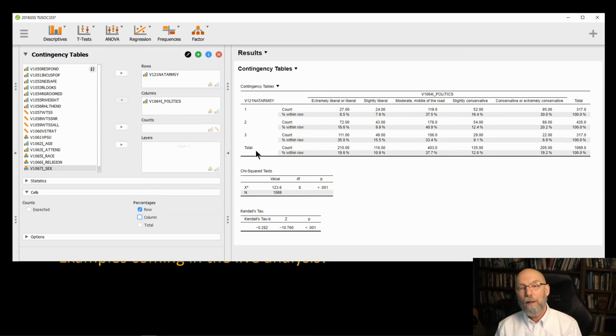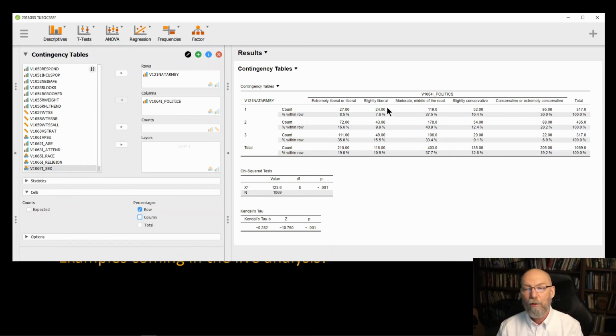And it reads entirely different. So now I can't percentage like this and then say, well, here's what the extremely liberal or liberal folks think. That's not what this shows. This shows the political affiliation of people who gave this answer, okay? And you can see that these numbers don't look like what you might at first expect, because the row percents are not doing what we meant to do with the question we asked.